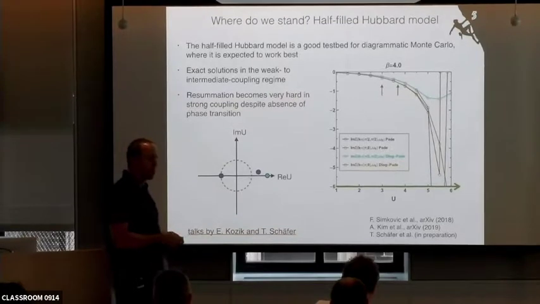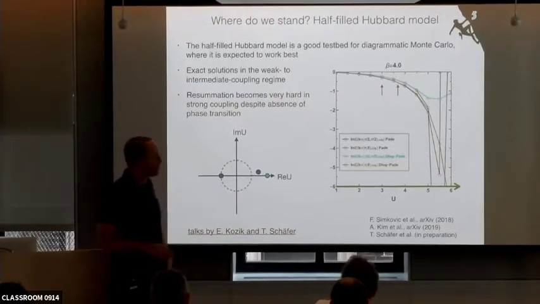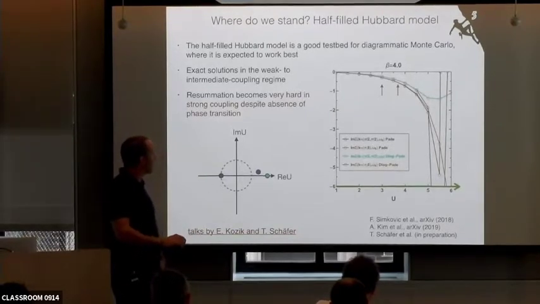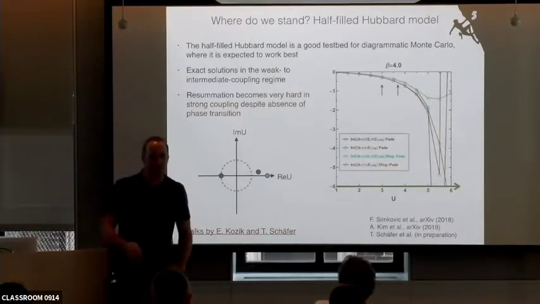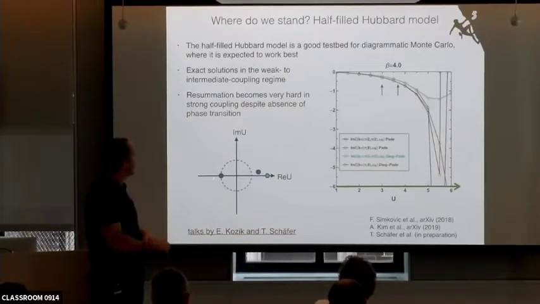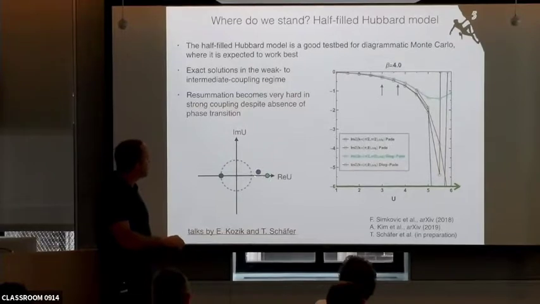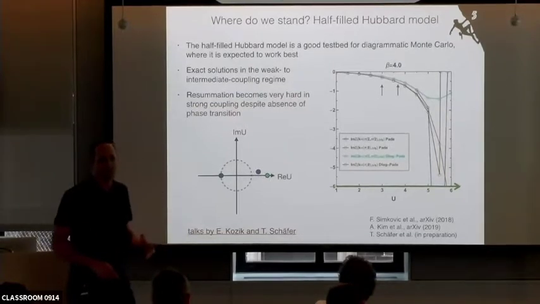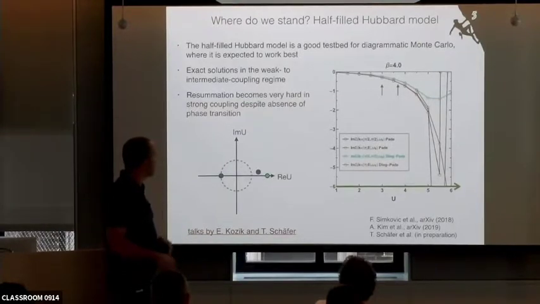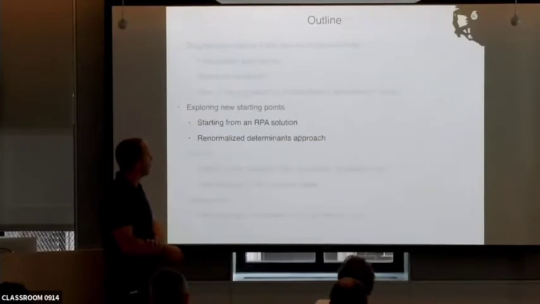Our interpretation so far, in both cases, is that if I go to the complex plane, I typically have something like this for the Hubbard model. At negative U, there always seems to be a pole at about minus 5, which is probably just the superconducting state. But on the positive side, close to where we want to evaluate the function, there seems to be a pole very close to the real axis, and this makes the resummation really difficult. This is typically what we're facing when we do these direct approaches, and the current limitations in my view.